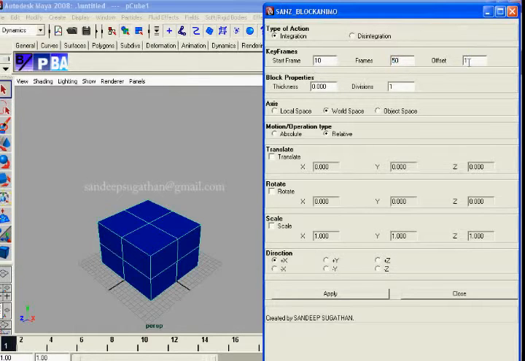Now offset of 10. Okay, let's give it an additional division. That is, the division gives an additional edge loop. Let's give it a 2. Now translation of 50. I'm not rotating, you can do it if you want. Then let's do the same thing.